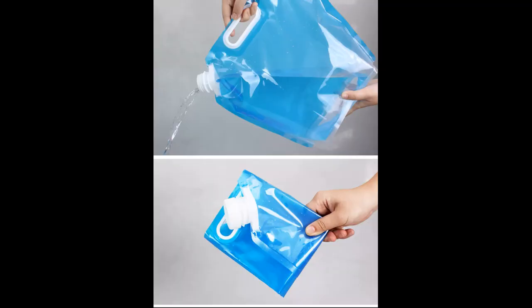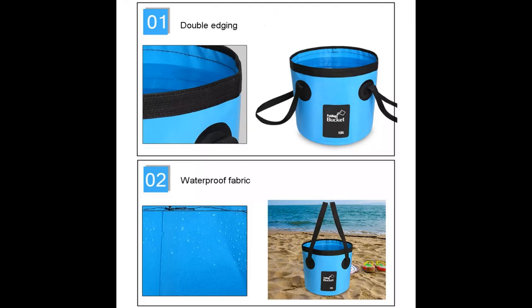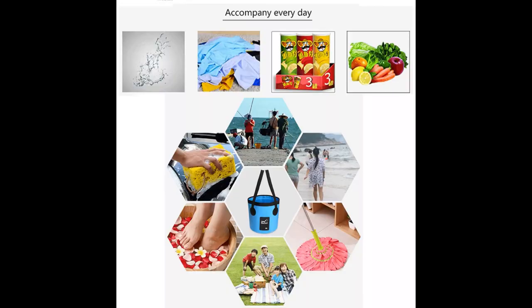And a bag for water. Once you get to wherever you're going to camp at, you can either use a water purifier or something to that deal. I didn't put the water purifier in here, but I would definitely suggest getting one of those too. And these water bags here I used, they collapse down small. You can use them to carry water. I used them for washing up the pots and pans, whatever I cooked in, and my plate or whatever. But you could use it for pretty much anything. And these seem to work okay.